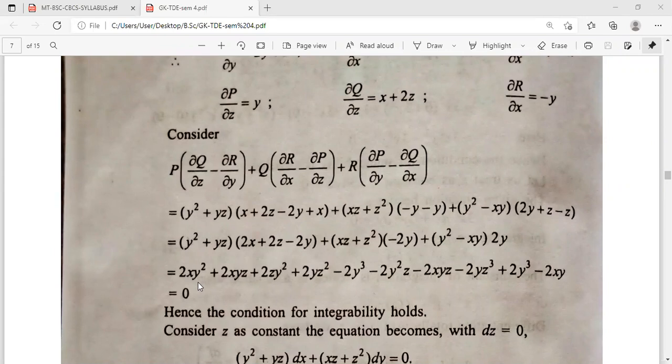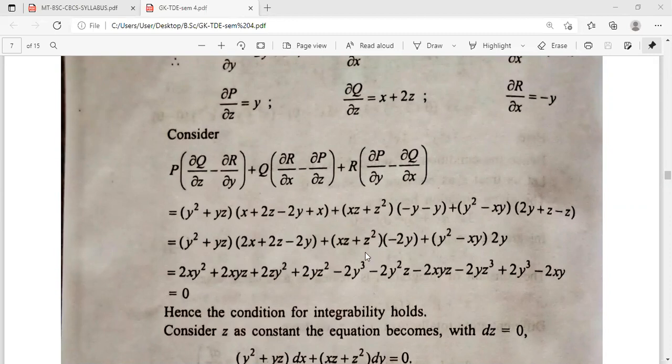And then here, you are taking z as a constant, that is z equal to 0, and dz equal to 0 means you have to write the given equation. After writing that, you have to integrate. After integrating, you get the integral constant. If z is a constant, you have to take f of z. If x is a constant, you have to take f of x. Okay. Now after taking that, we will get the variables containing f of z and z.